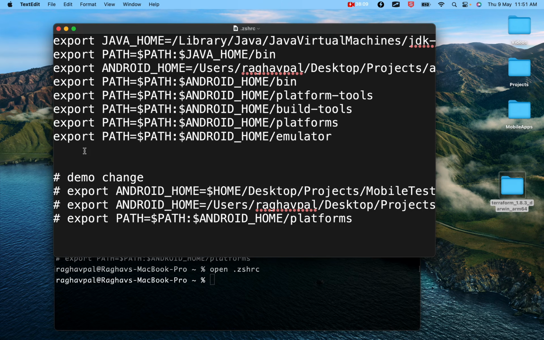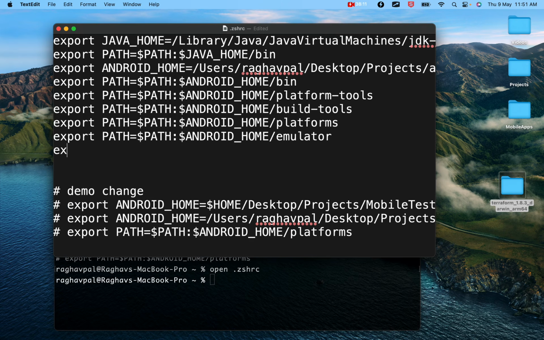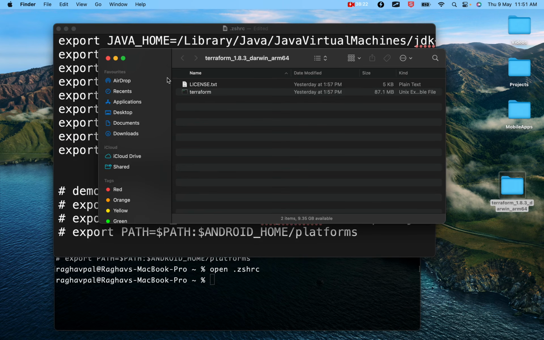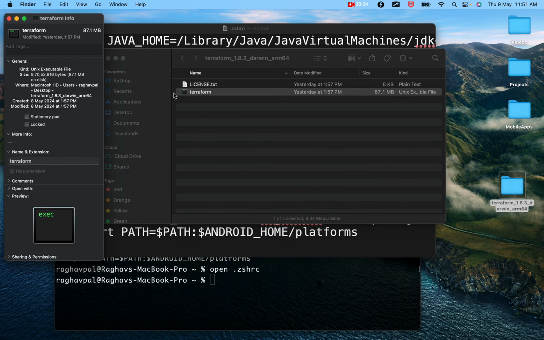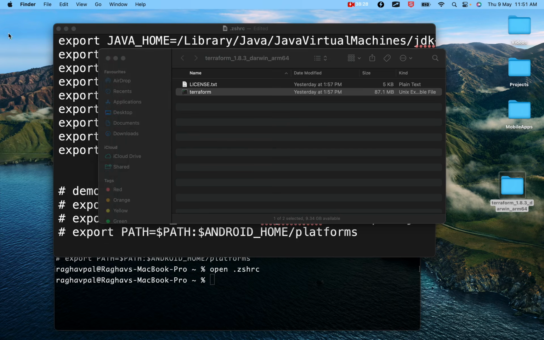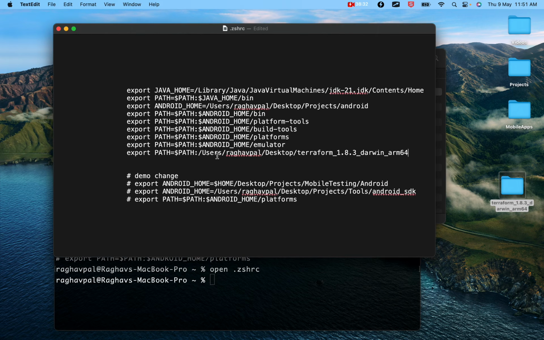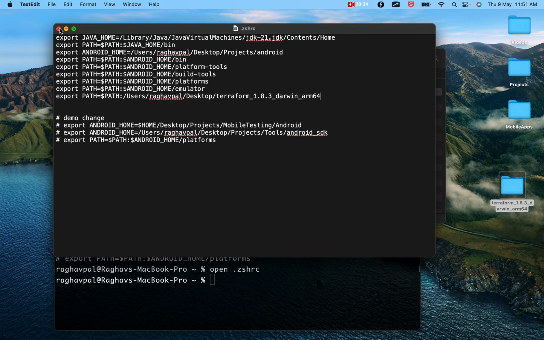I will say here export PATH, or just let me copy this part and get the location of this folder, and yes, save and close it.